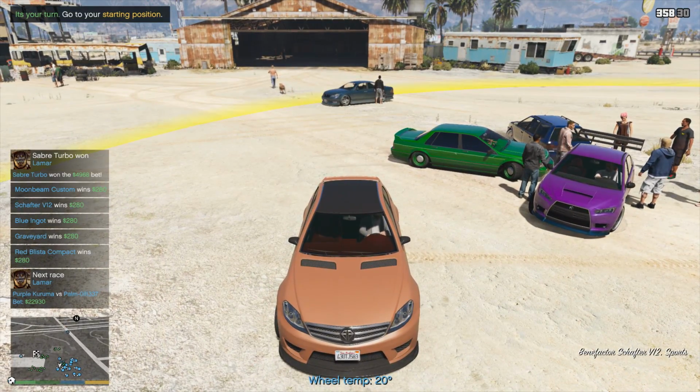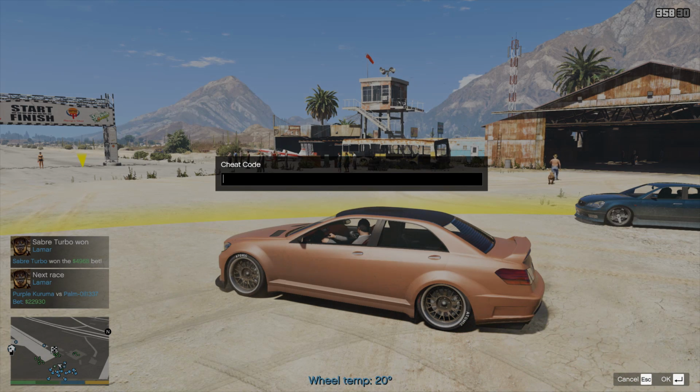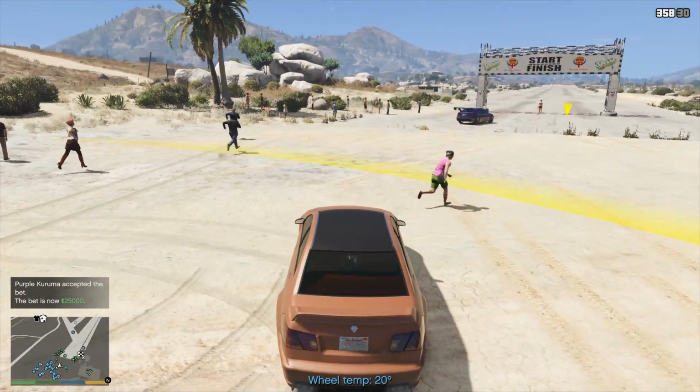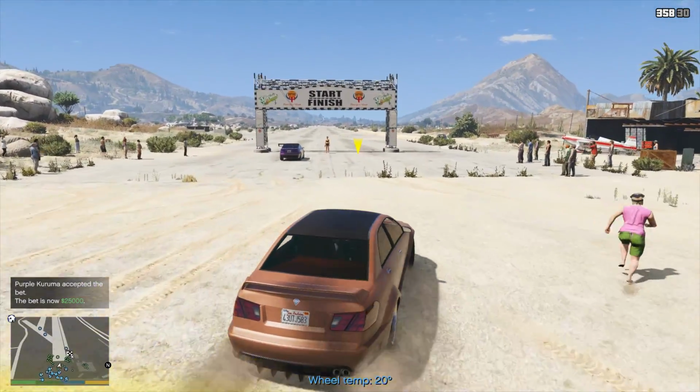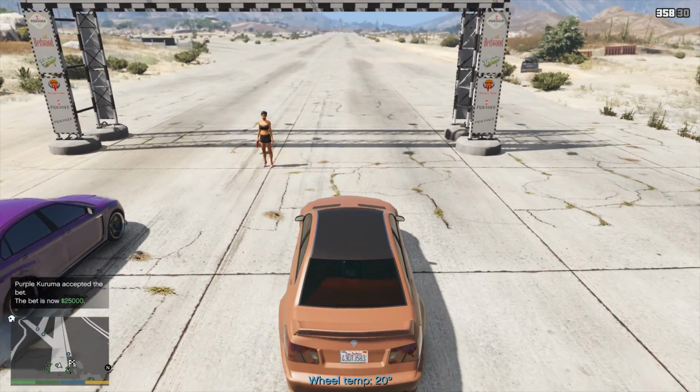Well, we are avoiding him like the plague. It's a $22,000 bet between me and the Kuruma. We will see if we can get some more money out of him, because I think we should win it. I mean, we could lose a lot of our hard-earned cash here. We will see. I mean, this is the place we need the Schafter to do well at.